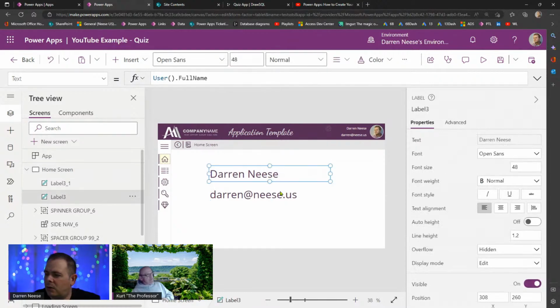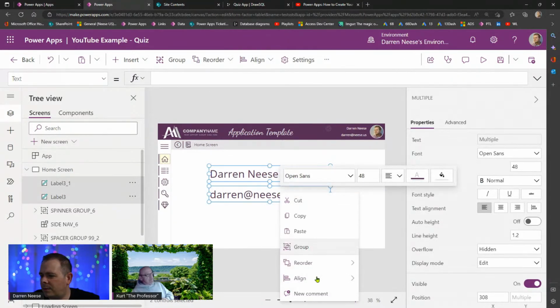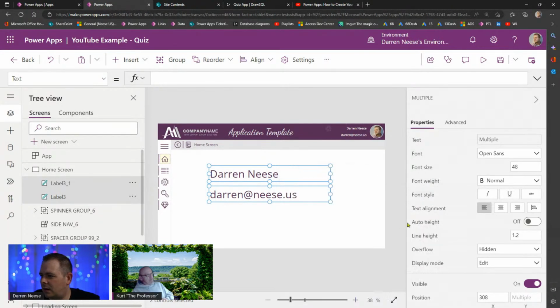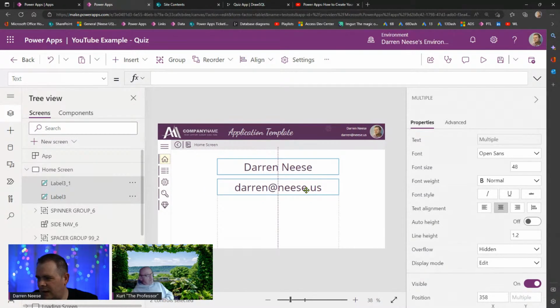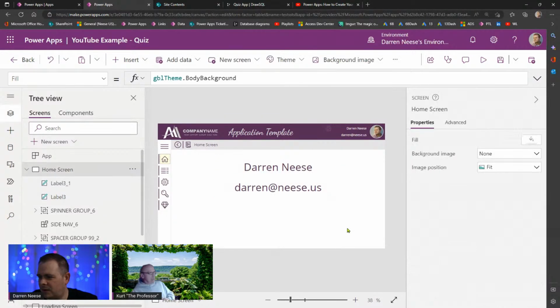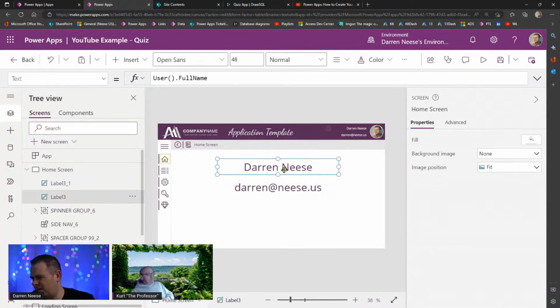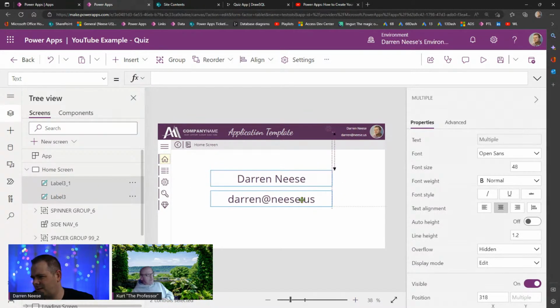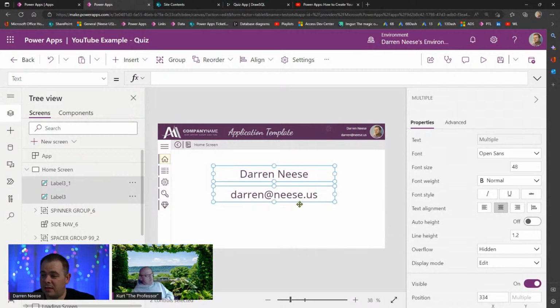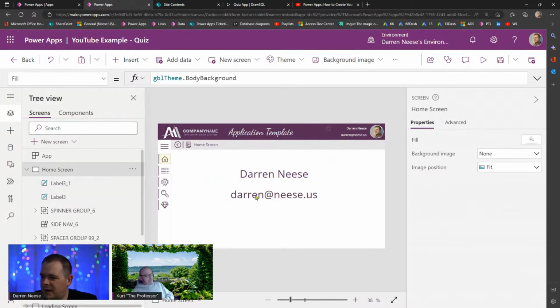Okay. Now make sure those line up on the left side. And what I'm going to do is make them centered. And sometimes Power Apps will actually help you center them. Yeah, there you go. You see that little line right there? Okay, so that's all centered. It looks a little bit off to the right. We could center it with math, but all right, so we've got the name and the email address.